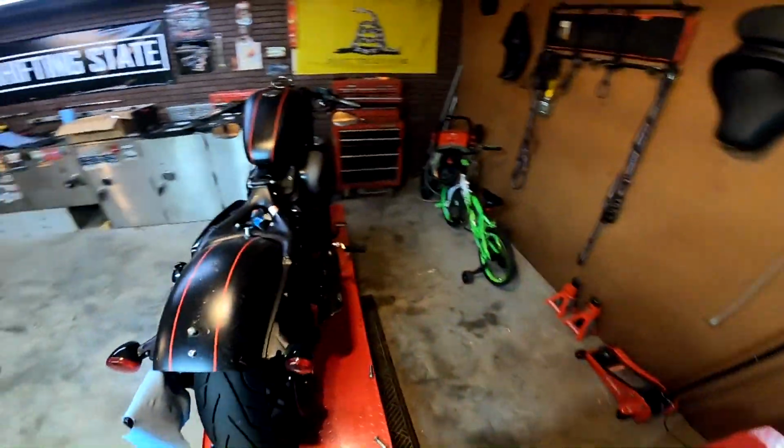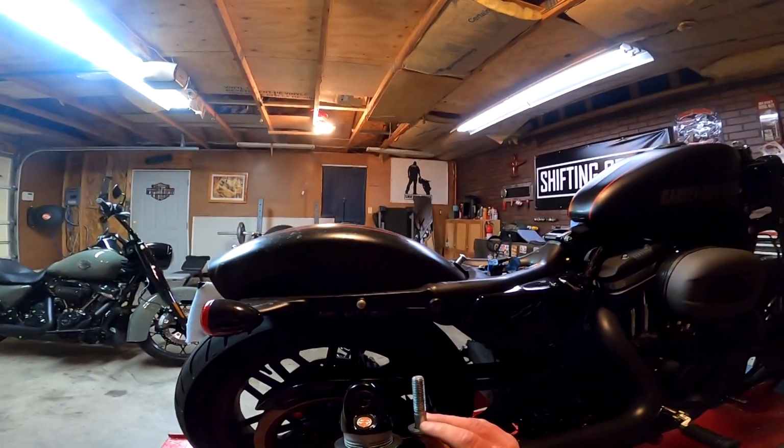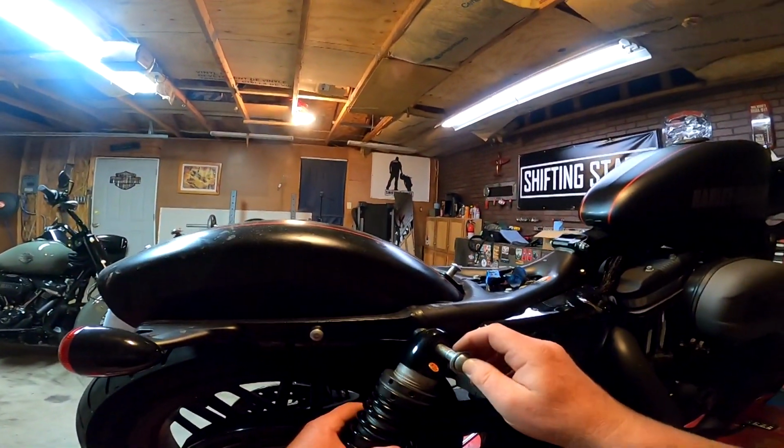Moving on to the other side. Now this side should be nice and lined up for me. Once again, long threaded side on top.